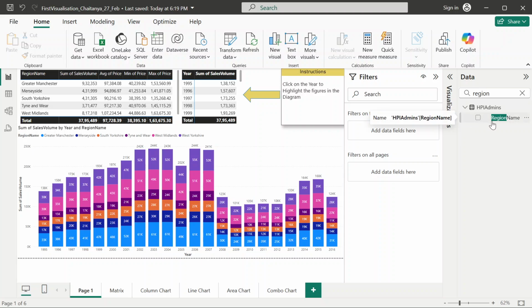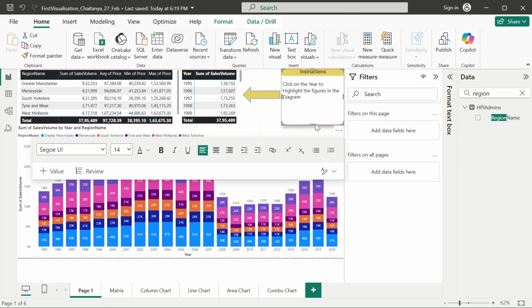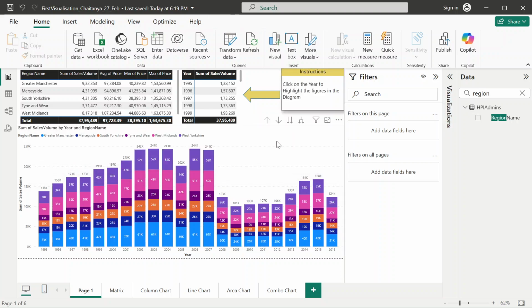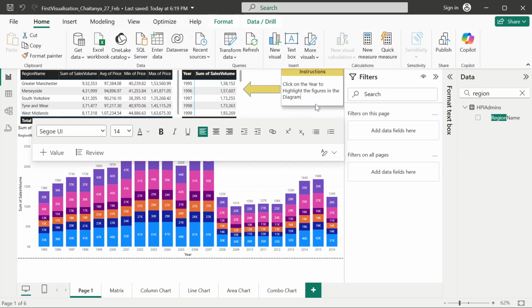Now in the filters we have a lot of advanced options, but those options we will see afterwards. We will see how we are going to use the advanced filters. The filter which we use currently is called basic filters. These are the very basic filters, selecting the regions, selecting particular values that you want.